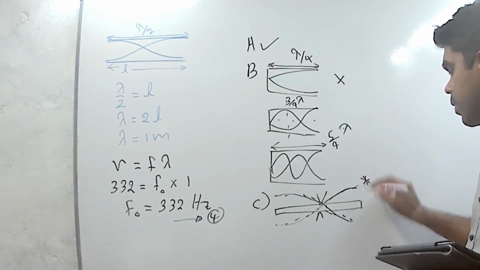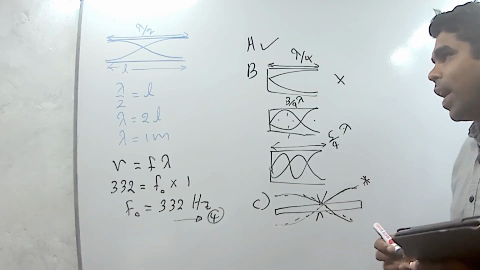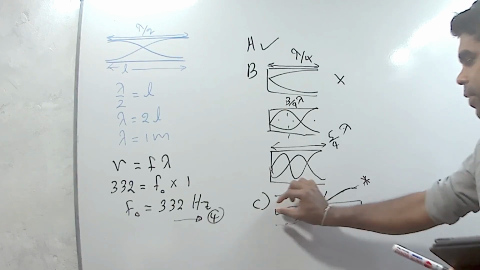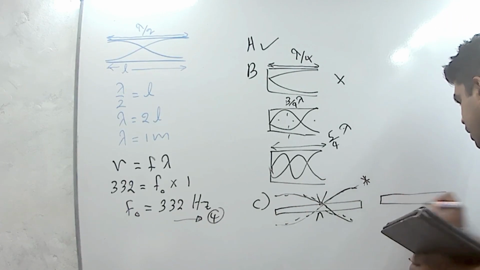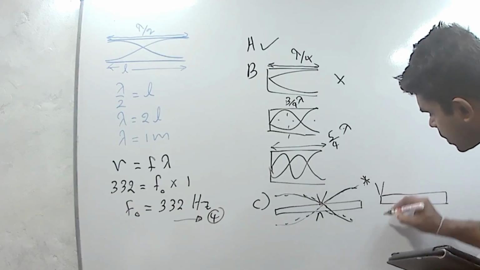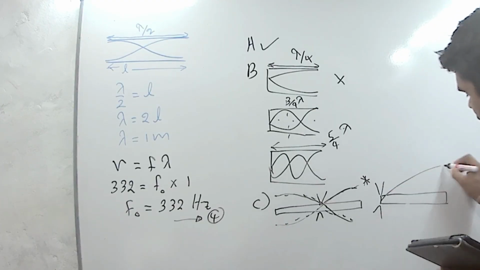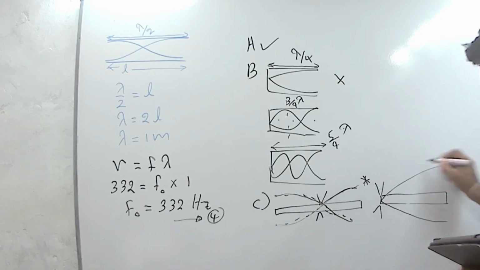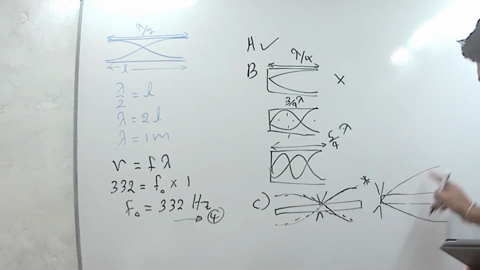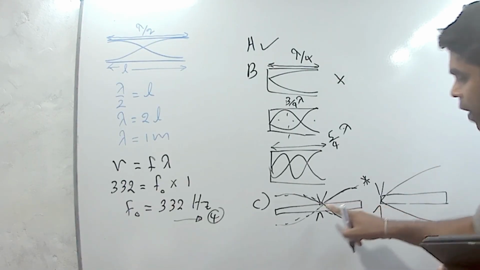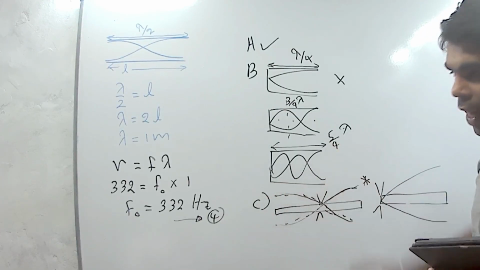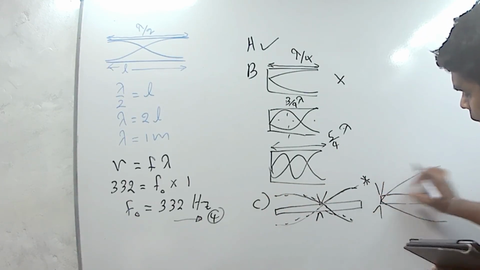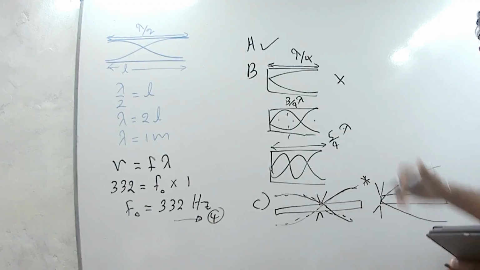We can get only the fundamental frequency for the rod. If the rod is clamped at one end like this, we can get only one vibration pattern like this. This is the fundamental of the rod when clamped at the midpoint. This is the fundamental when clamped at the end.